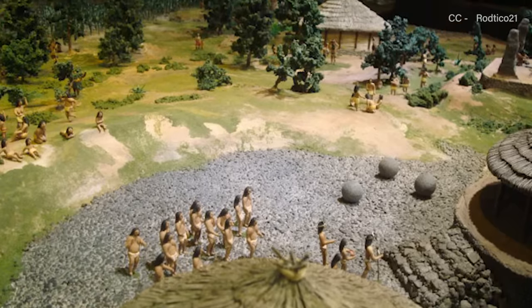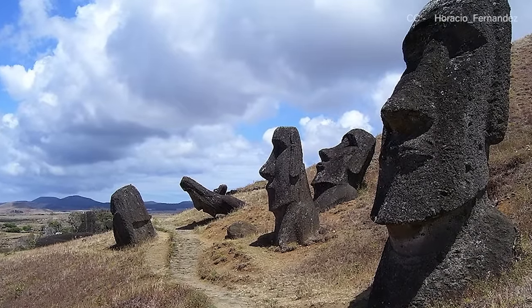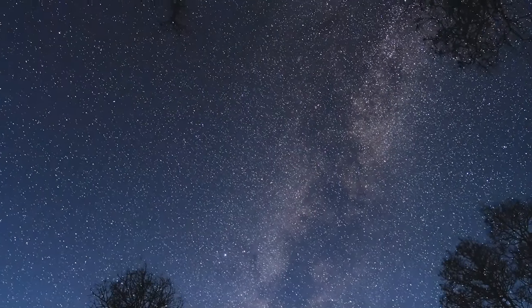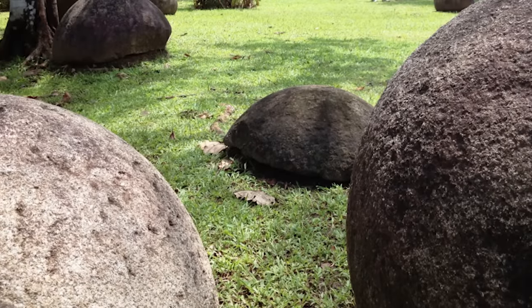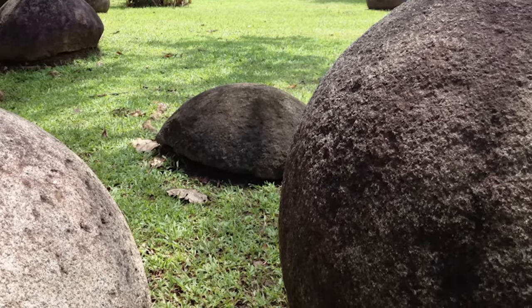Since their discovery more than 80 years ago, the stone spheres' true purpose has been elusive, but they were most likely made for ceremonial reasons with no practical value — much like the statues on Easter Island. Other theories claim they were navigation aids or symbols of wealth and status for the civilization's highest officials. Some evidence suggests they were originally laid out in patterns with astronomical significance, likely marking important celestial events like the solstices that could have played roles in agriculture and tracking time. Their builders left no written records or oral tales, but the spheres highlight the advanced nature of pre-Columbian societies and are now listed as a UNESCO World Heritage Site.